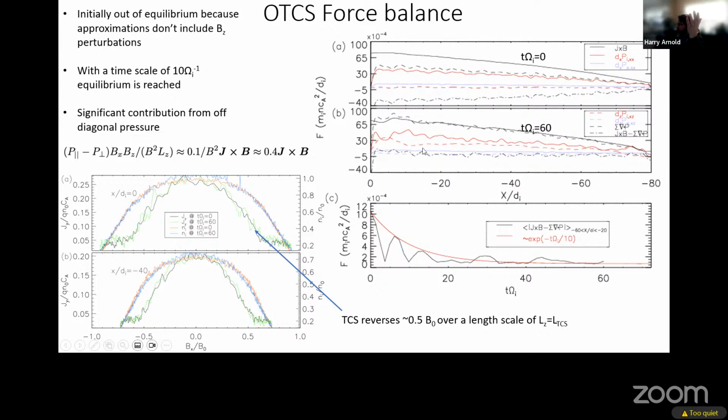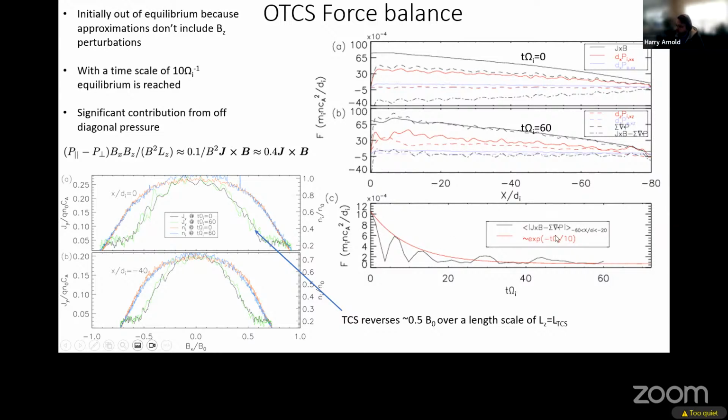So why is that? Well, if you look at the electrons, you get this isotropic component in solid blue, and now you get the off-diagonal component in dashed blue. Those are both practically 0 in our simulation. But the dashed red line now, which was 0, has suddenly reached a value almost equal to the isotropic pressure component, the solid red line here. And this is that off-diagonal pressure component. And that is what gives you force balance. And so you can see this kind of evolve in time.